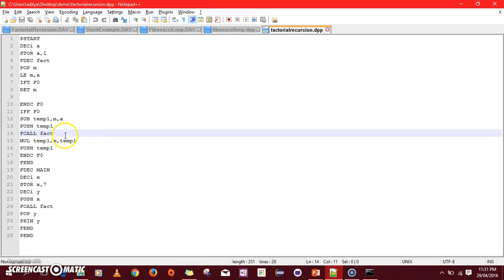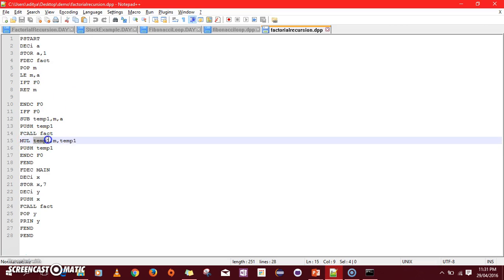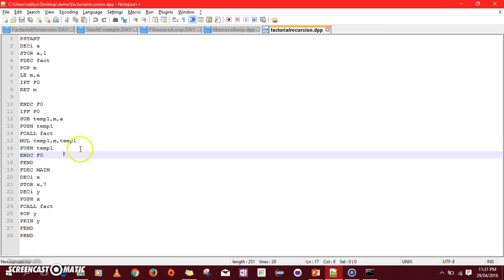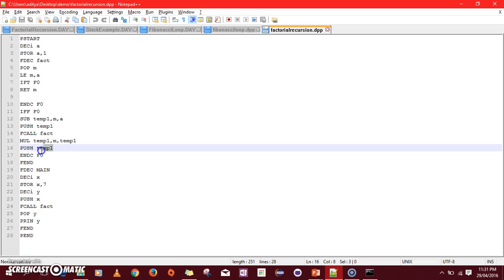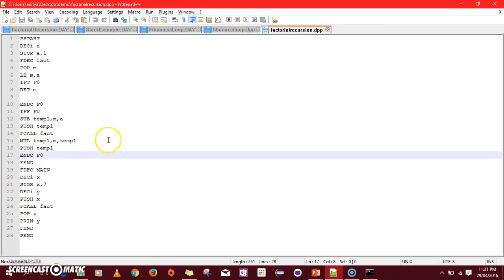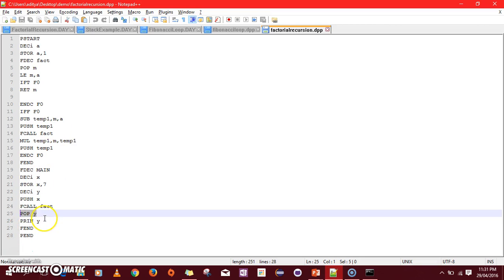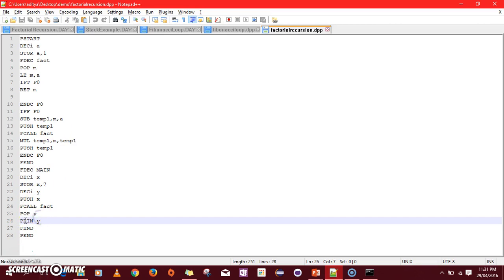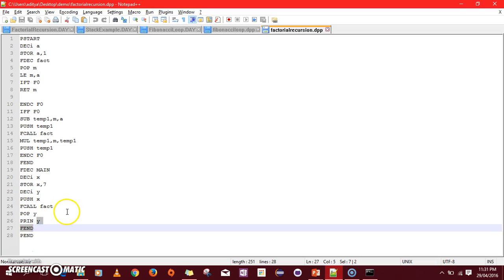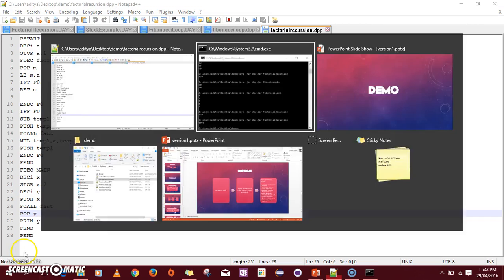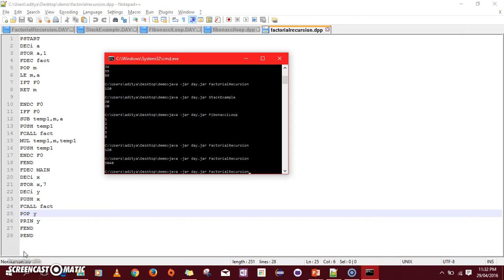At the end, once the control returns back during the base case, the value from the stack is popped and it's multiplied with m. So ideally what happens in this situation is m is multiplied with the previous execution's result, and the final value gets stored in the stack. Once the control returns back to the first function call here, we pop the value out of the stack and then print it, so that the value on top of the stack will be the factorial at that point. Next, let us have a look at a stack example.